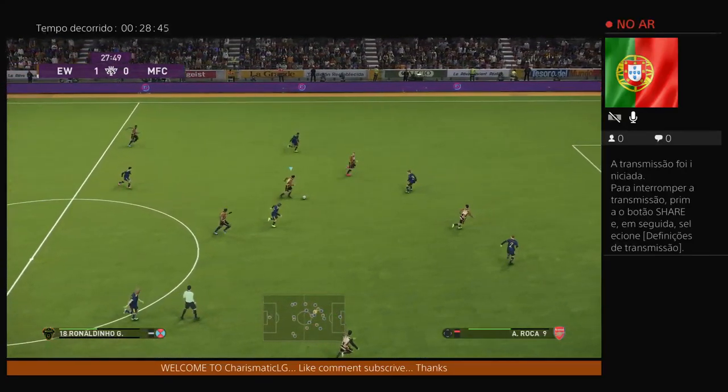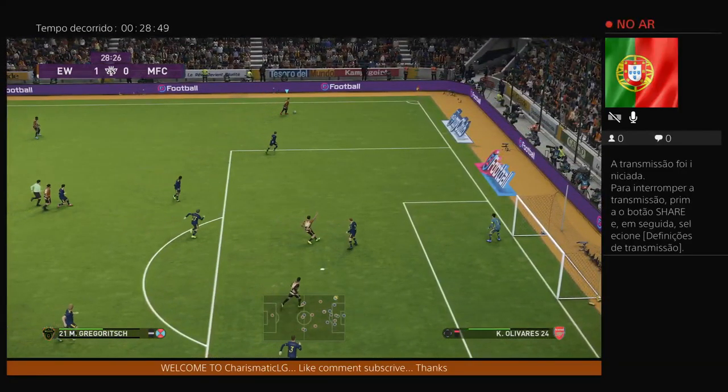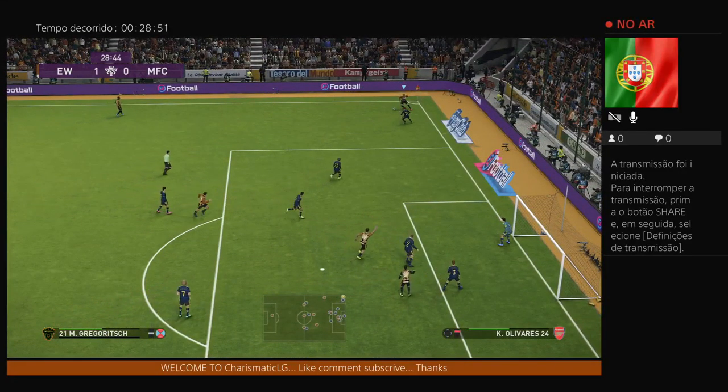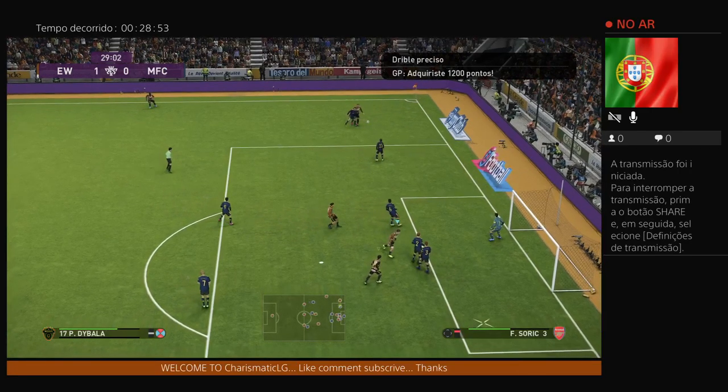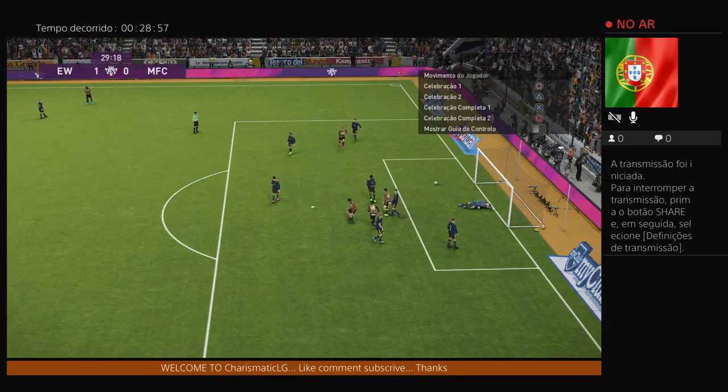Ganhou no capítulo físico e ficou com a bola. Joga rasteiro para as costas dos defesas. É perigoso. Pode cruzar. Cruza esta. Vai dizer que sim. De bola!